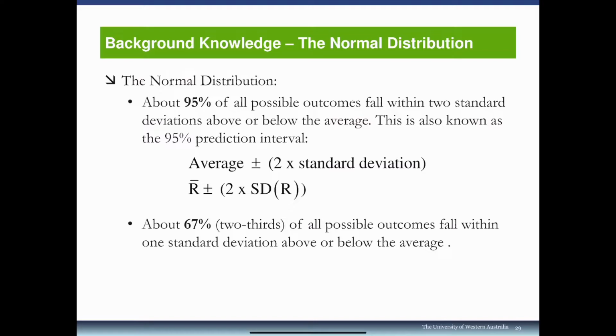So when someone tells you something follows a normal distribution, with a mean of, say, 10% and a standard deviation of, say, 21%, you can quickly form a guideline in your head: there's a 95% chance you're going to fall into a certain range, and a two-thirds chance you're going to fall into a narrower range. That gives me an idea about what possible outcomes I'm going to get and the likelihood of getting them. Anything beyond that is what you call a tail event, a 5% chance.